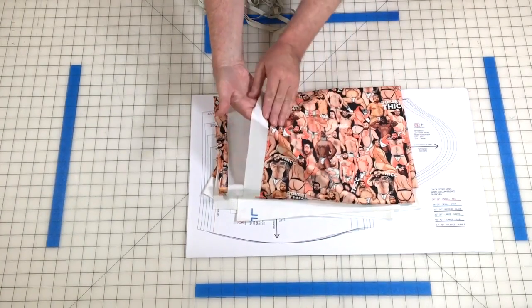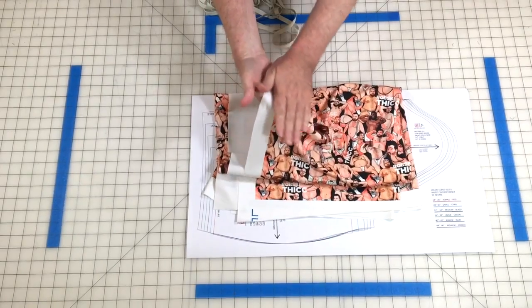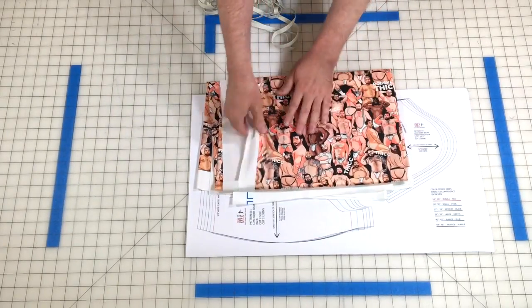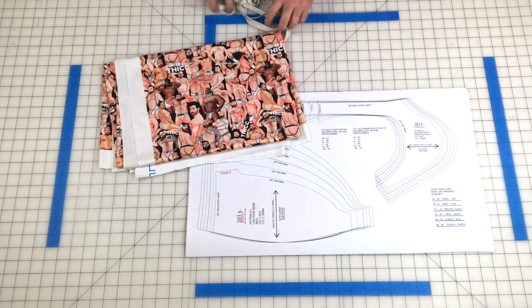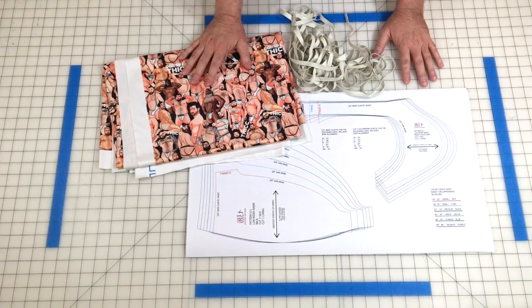So this is a swimwear fabric. It's their active wear fabric and it's actually really, really nice. It's actually fairly medium weight. You feel really comfortable in this. It has a terrific stretchability to it. So without me talking any more about the pattern and stuff, I will get to cutting out the fabric. And then after that, we will get into the tutorial.